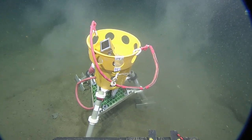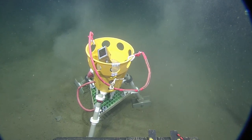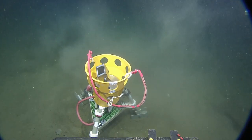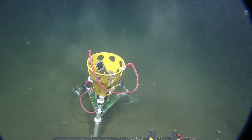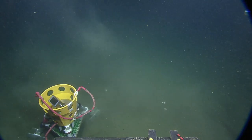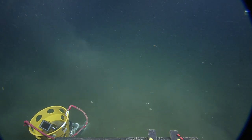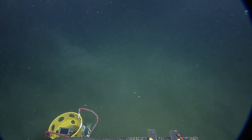I agree. We can fine-tune later from above and get a good image. I just 180'd it, so it's pointing north. I'm getting a picture here through the still camera for us to look at. Where's that sonar bell? To the south. Oof. To the west, sorry.